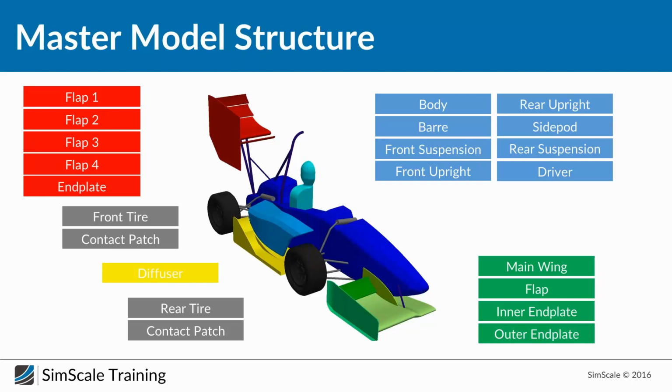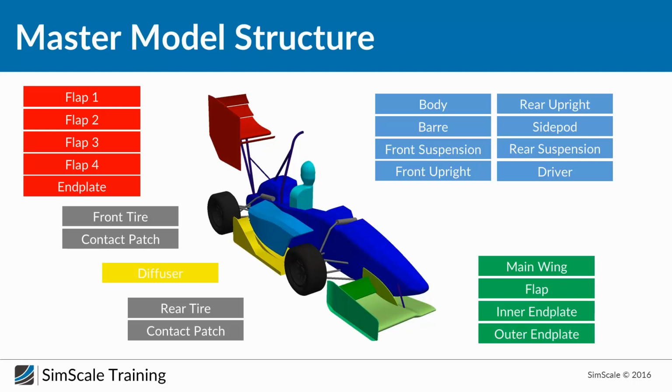folder. When you do this, first of all, you will get control over your pre-processing, so you can refine the mesh wherever you want. And also later for the post-processing, it's really important to have separate elements. This will help you to post-process or understand the behavior of your components separately, and you can understand the contribution of every component, for example, in drag and downforce or any other physical scalar or vector value.